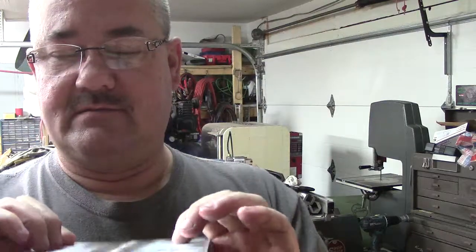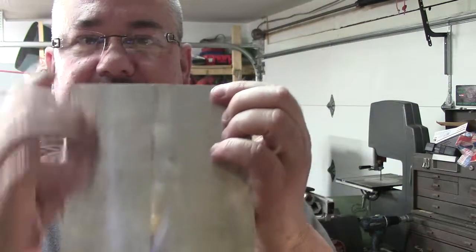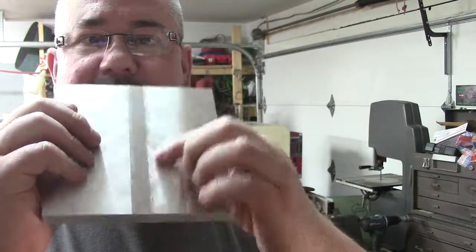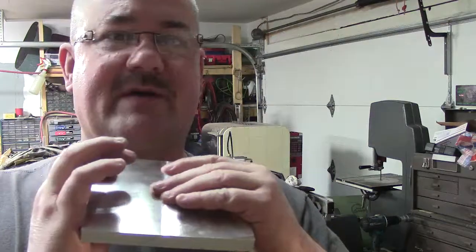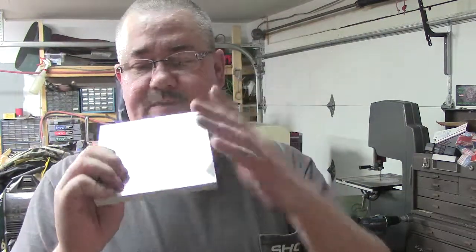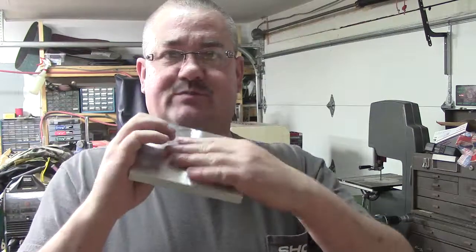You can see we fed that way and then this way. Actually it was this and then this, and that created the overlap. I can feel it with my fingers a little bit. I can put it on and measure it, but for what we're doing, it's negligible. I will throw down, and this will end up being the bottom, where this kind of felt weird, but this will be the top of the fixture plate.